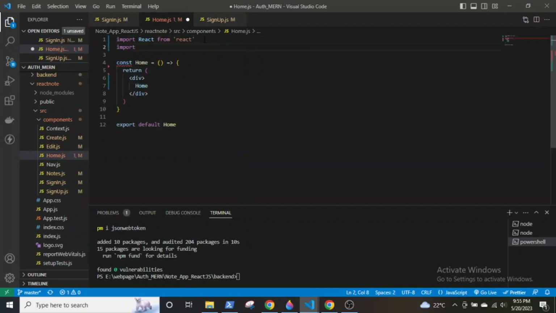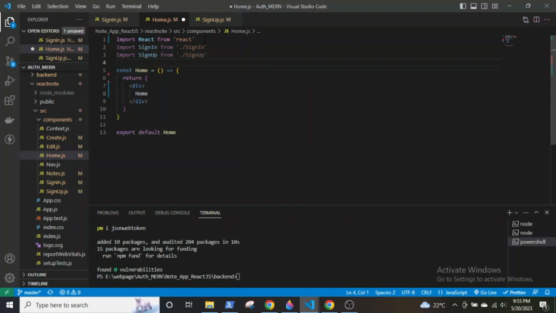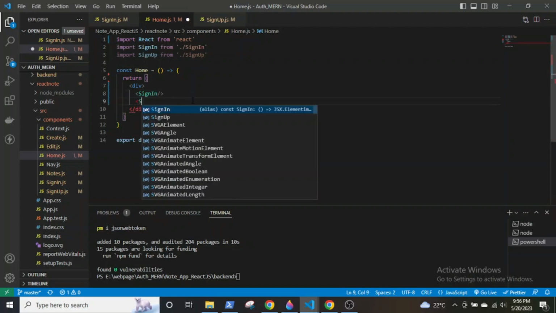Now let's go to the home file, and I will import the sign in and the sign up components. Let's display them.